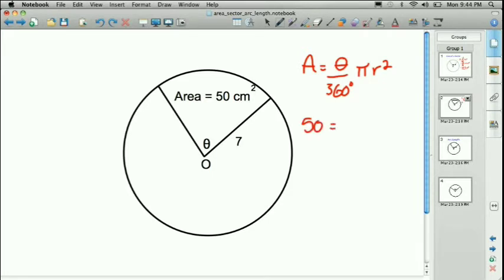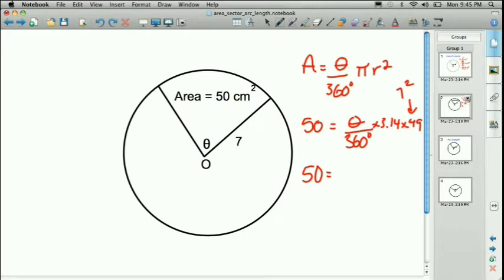Now put the values. Area 50 is given. Theta upon 360 into pi, that is 3.14, and r is given here 7, and square of 7 is 49. In place of pi you can also write here 22 by 7. Now we will do the cross multiply. 50 into 360 upon 3.14 into 49 will come, otherwise we need to solve directly. After that at last we will find out the theta angle after the complete solution.